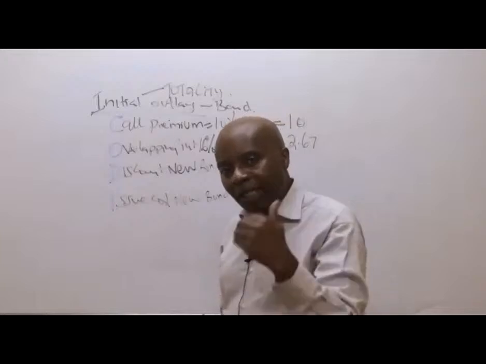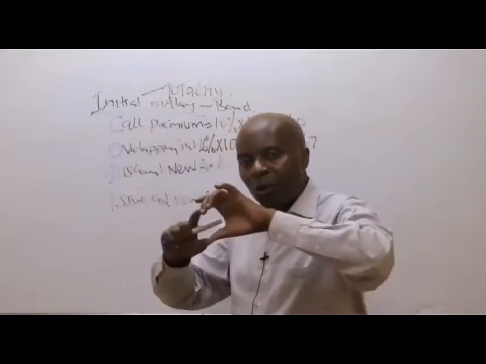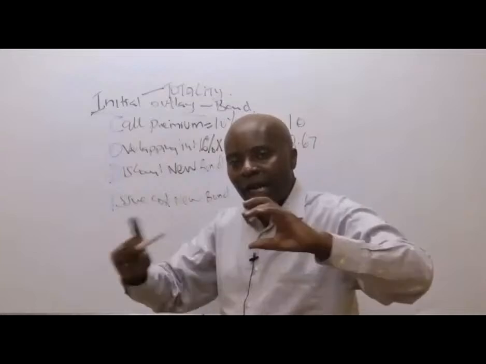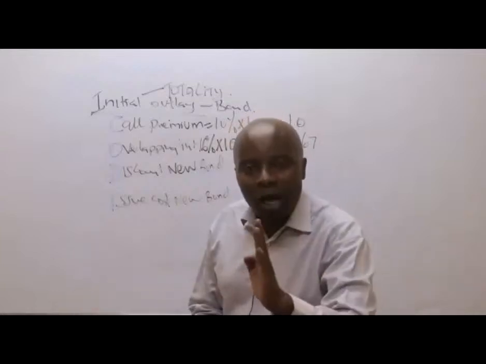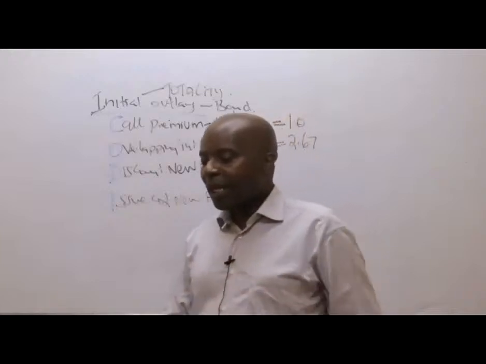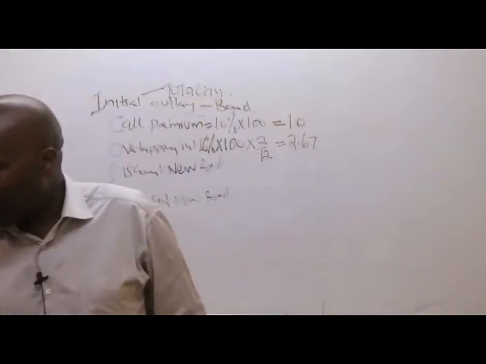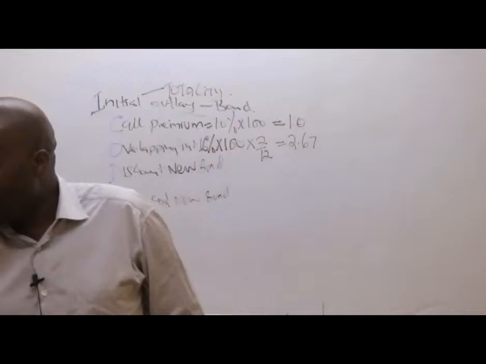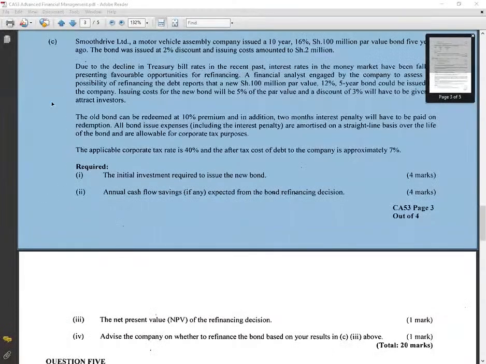So give me the discount, because when I want to refinance, when I want to retire the old bond, I will be required to pay a discount for the new bond. Discount for the new bond, ladies and gentlemen. They have given me the discount for the new bond. This new bond is a 5-year bond.